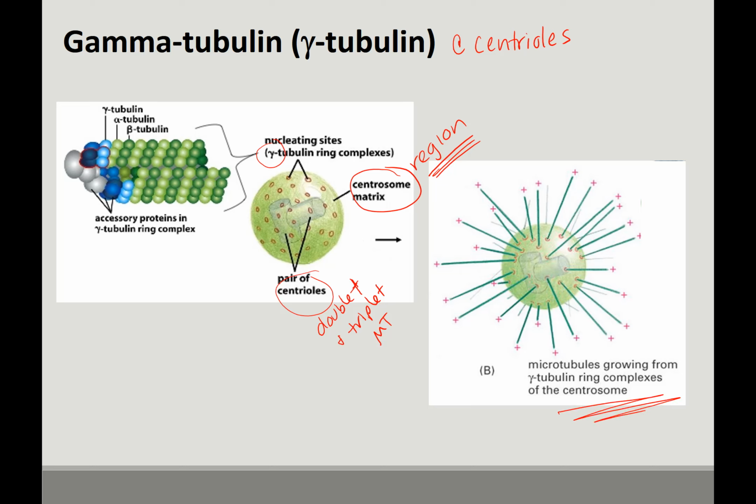So if you look at here, those microtubules are growing out, and at the bottom here is what's shown right here is gamma tubulin and the accessory proteins. Okay, so this is where microtubule nucleation starts. So nucleation means the start of it. I think your book talks about it as these little seeds, right? So you can think of this as the growing center.